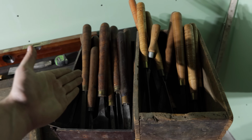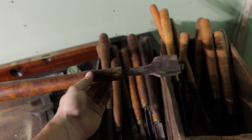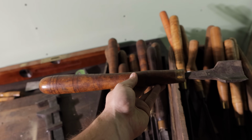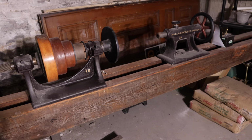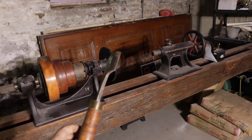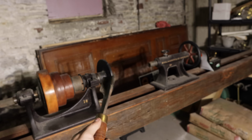But these are kind of the creme de la creme that I got this week, especially this box. These are all chisels, but the keen-eyed among you might have noticed that these chisels have some fairly long handles, and that's because these are for lathes. And if you guys remember, this here is my Holland Brown lathe. These I've actually looked up. They're from W. Butcher, made in Sheffield, England. So I know I have a few British users. Hey, how you doing? If you live in Sheffield, these were made in your hometown.